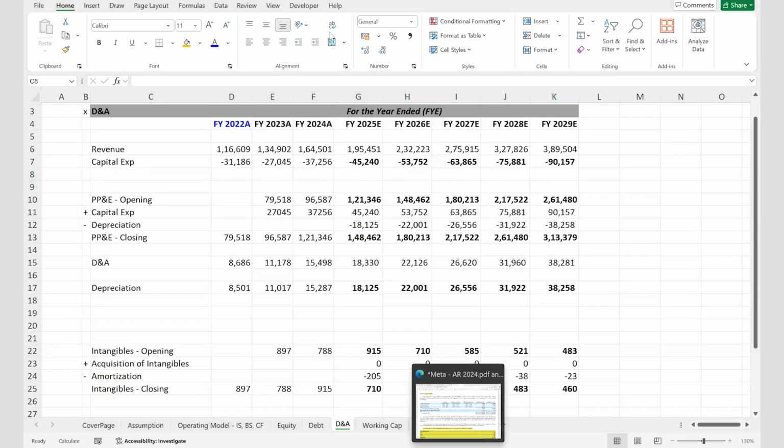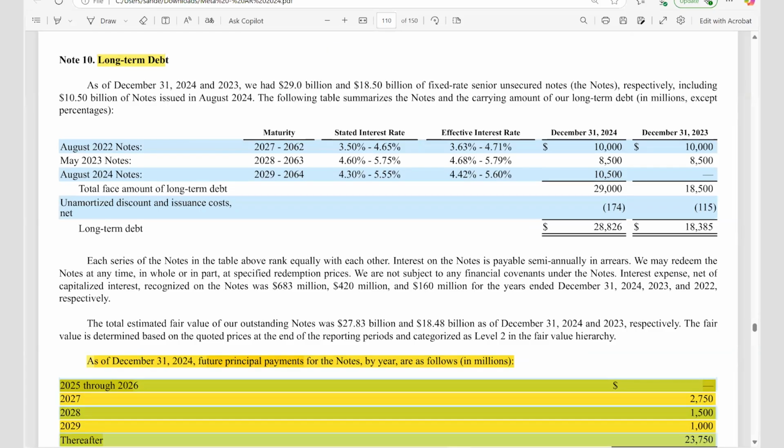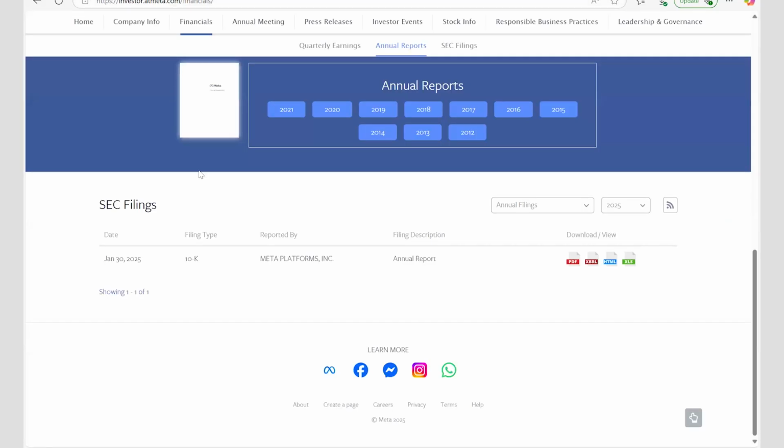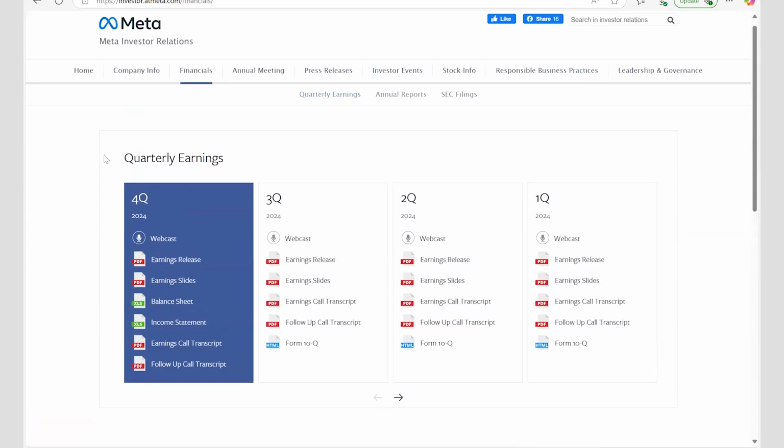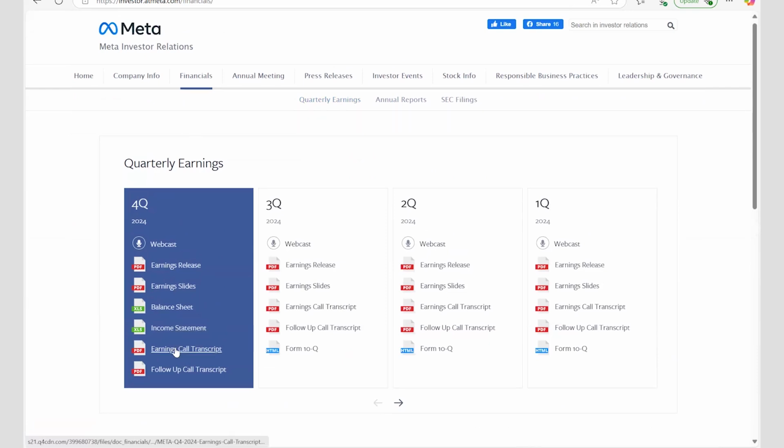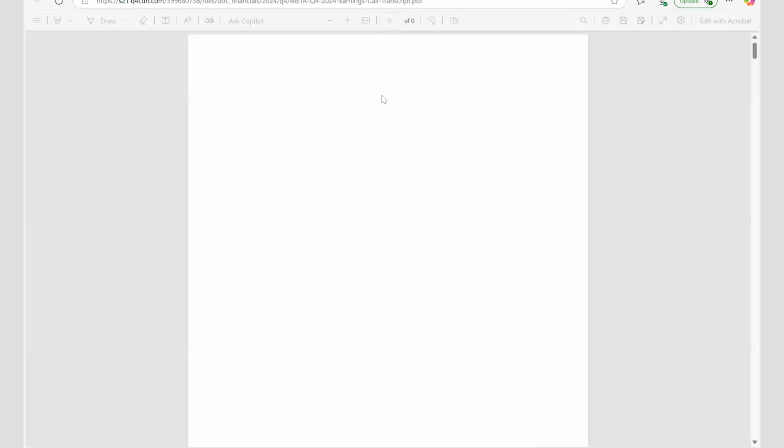Yes, sir. Now, one last thing is that we will bring the transcript. Have we discussed the transcript till now? No. So under the quarterly earnings, you have a transcript document. You need to download this transcript document. Everyone, please do that.